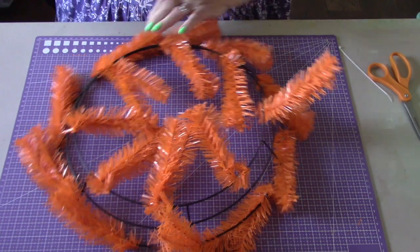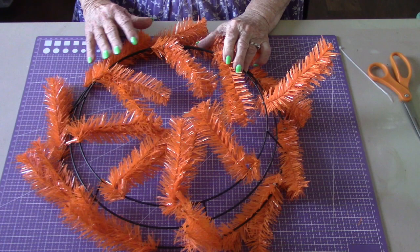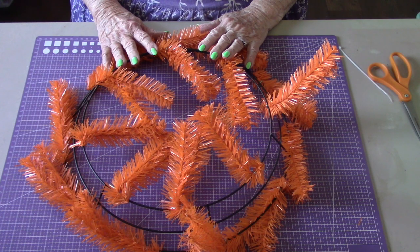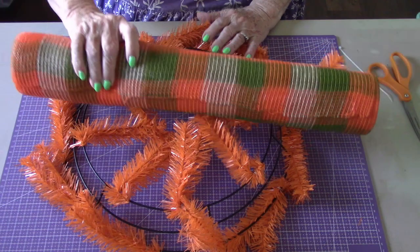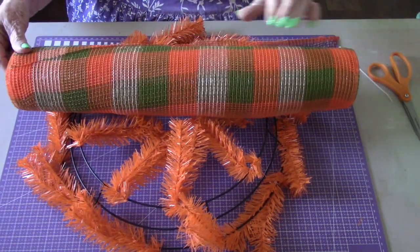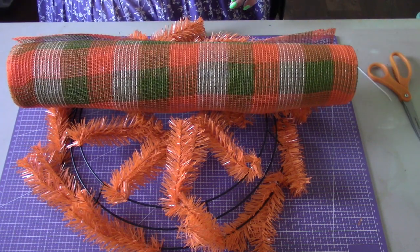Okay, folks, it's time to talk turkey. Time to get the turkey wreath done. I have a 1524 orange frame here that I got from Craft Outlet. And I have this orange and green plaid, and it's a fabric mesh that I got from Craft Outlet also.